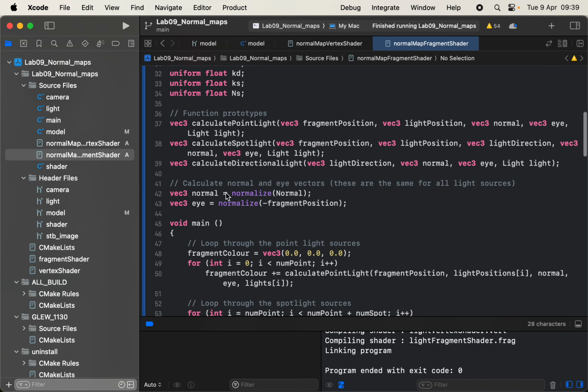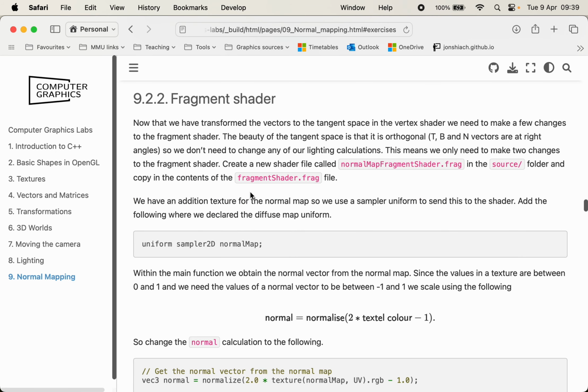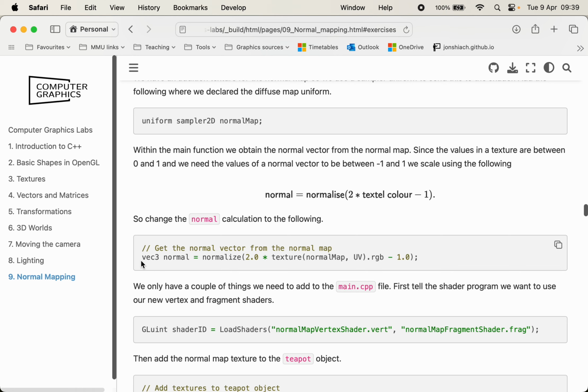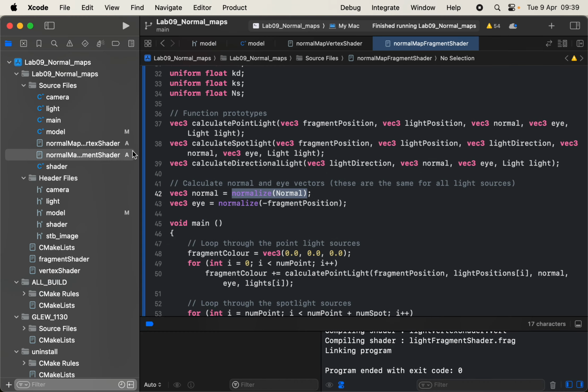Before, we had the normal vectors being passed in from the vertex shader. Now we want to assign the normal vector from the normal map. So I'm going to copy this code in here. This is just a texture.